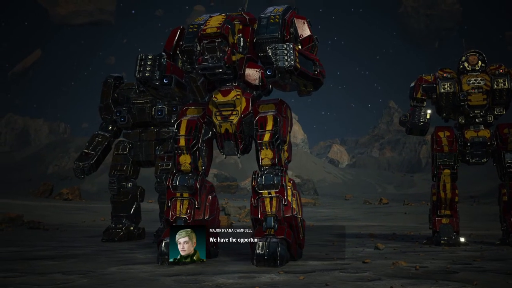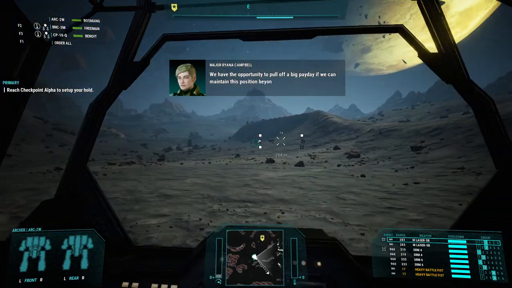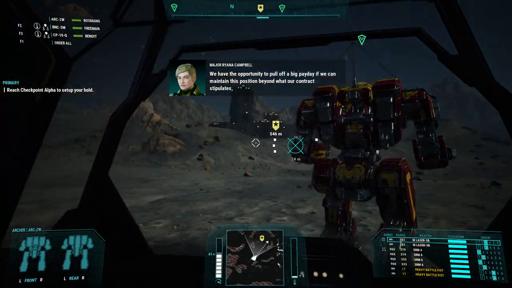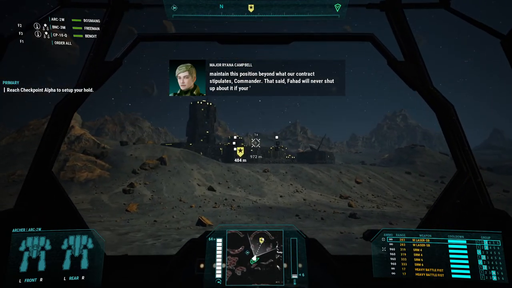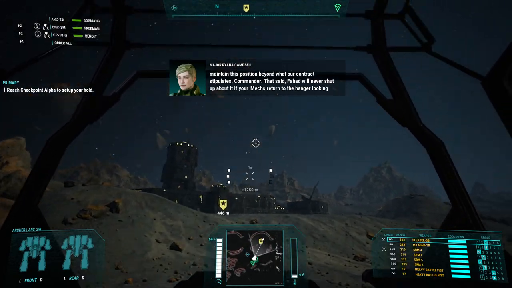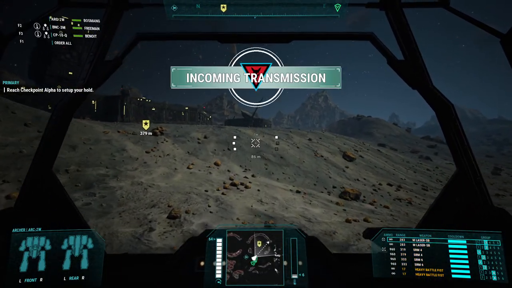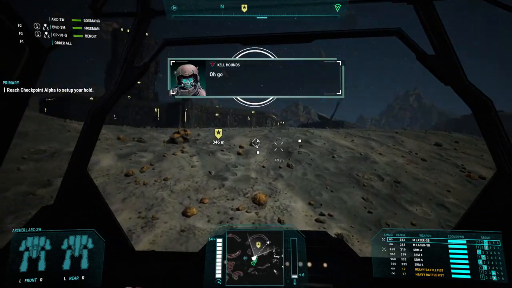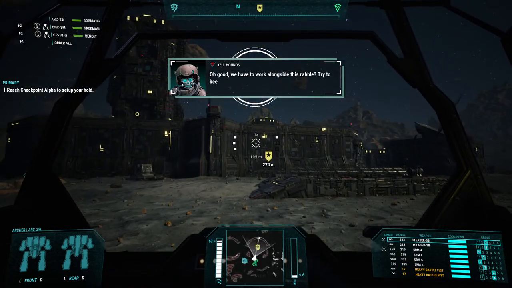We have the opportunity to pull off a big payday if we can maintain this position beyond what our contract stipulates, Commander. That said, Farhad will never shut up about it if your mechs return to the hangar looking like Swiss cheese. Good luck. Oh, good. We have to work alongside this rabble. Try to keep up.